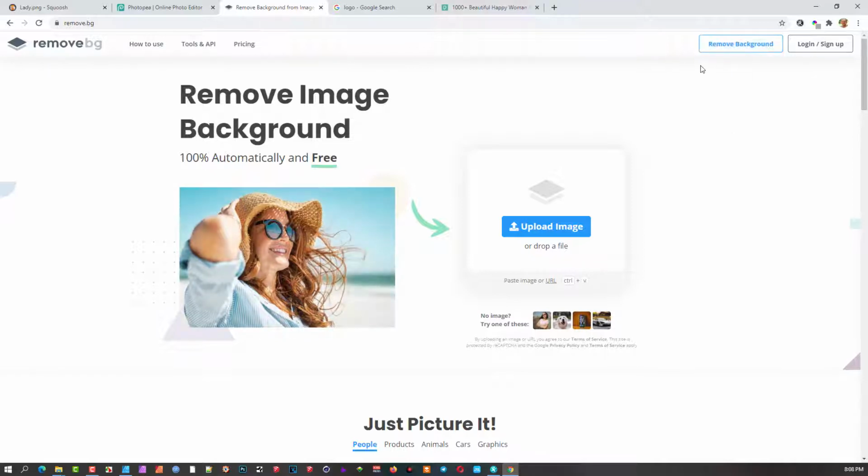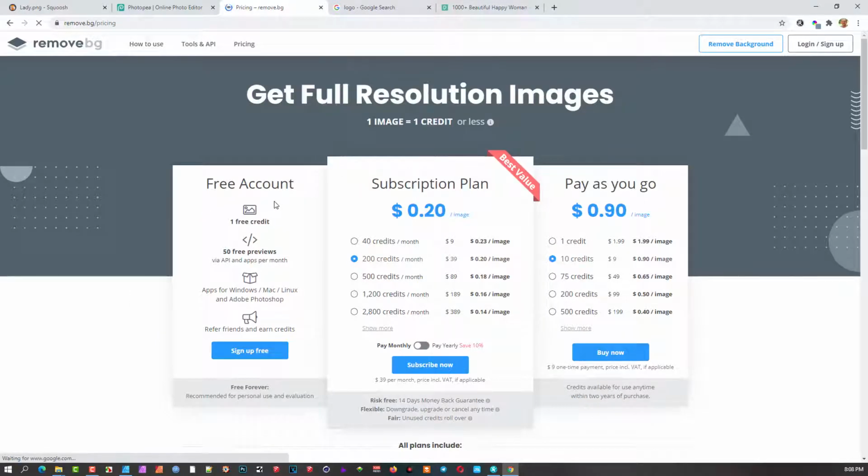So if you want to sign up for this service, then you could pay per image that you do your background removal. There's a pricing list. Maybe I should just click through that. So for free, you can get one super high credit that gives you one image conversion. But this is not really what you're even wanting to consider.